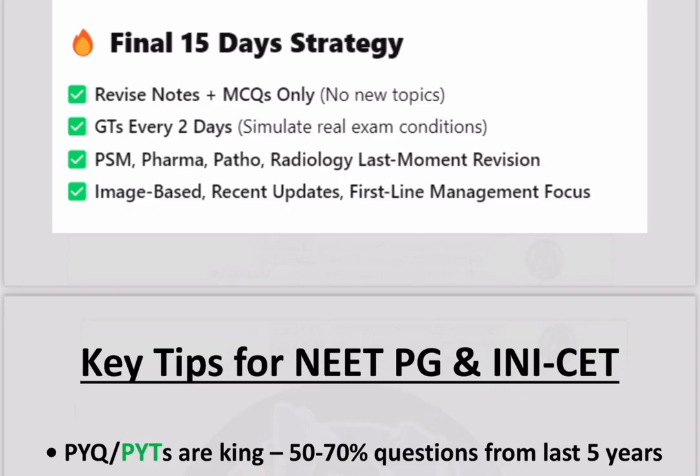There might be some centers and some platforms offering you real-time exam conditions, so you can go and give a GT there in a center. If you're a beginner, then it's always good to have the computer based exam there, so that you will be at a more comfortable stage when you give the actual exam. And if you're overwhelmed or you're feeling very tense, then it's okay, don't give many GTs and don't go for this real exam based type modeling and questions stuff.